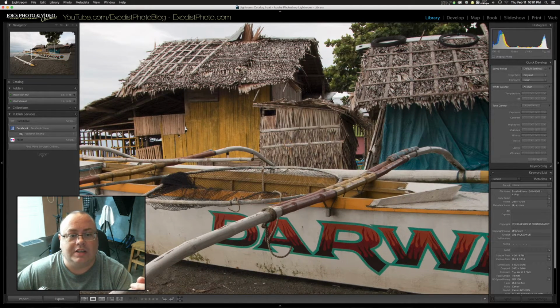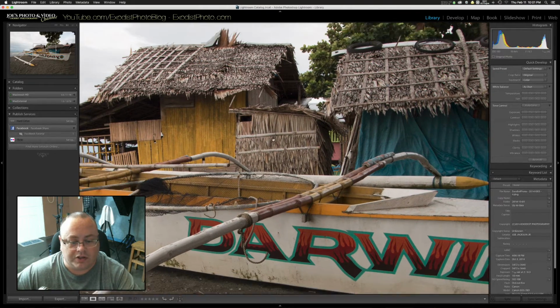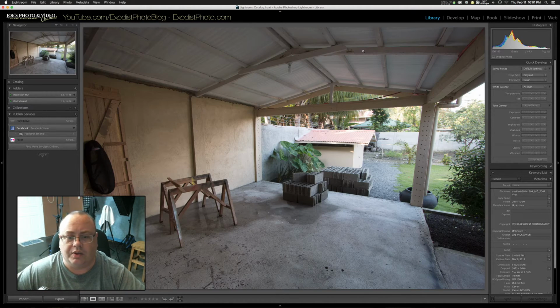Of course, we'll go here and look in the center again. Like I said, we're zooming in 1-to-1 here. Still very, very sharp. Excellent lens, and not a bad photo at all. Okay, so we got another one here.